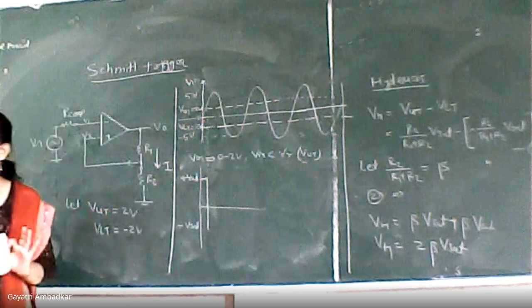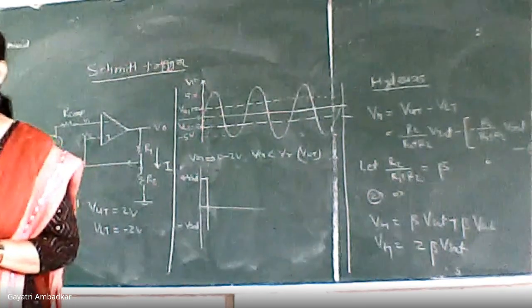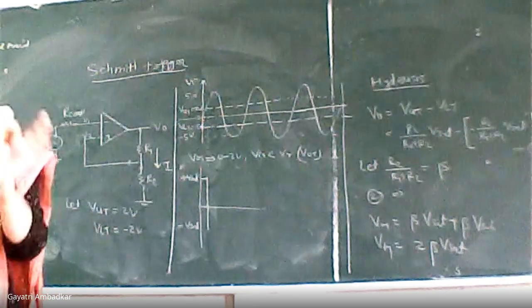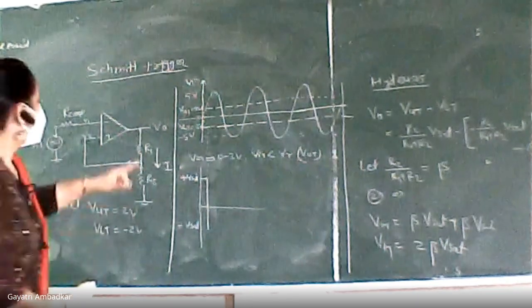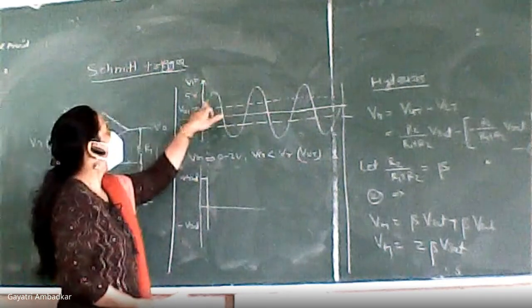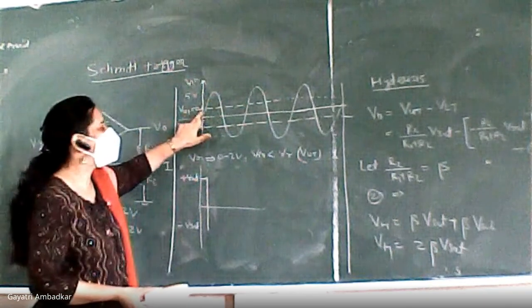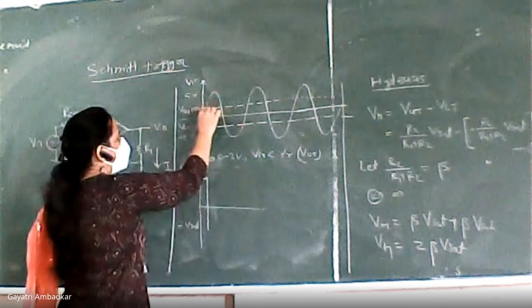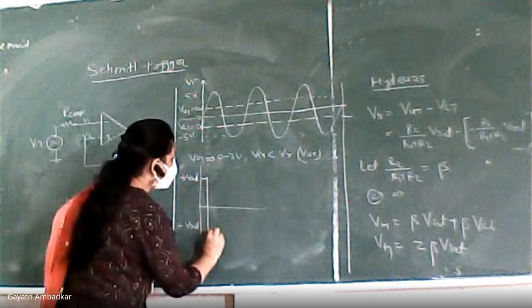Did you understand? It was increasing from 0, but from 0 to 2 volt of input voltage, the 2 volt which was the reference voltage is greater, so you got output plus Vsat. Now, above this 2 volt, your input sinusoidal waveform has a higher value than this 2 volt. Okay, till what time? Up to here. Okay, so output is switched to minus Vsat. So output is minus Vsat.